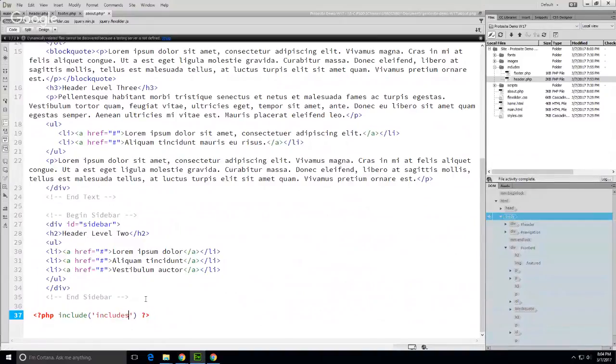Okay, but in what we're doing, we're just going again here and saying, let's look into the includes folder for footer.php, save. And again, if you are using PHP in your files, you have to append the file name with .php. If you have a PHP script in your .html files, it's not working. I don't know how else to say that. It just doesn't work.